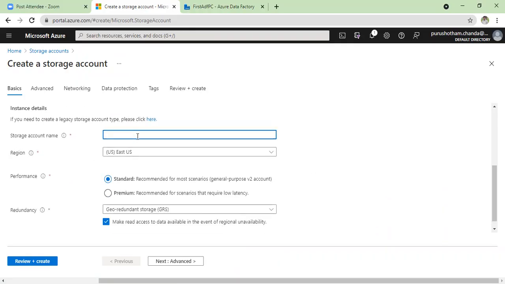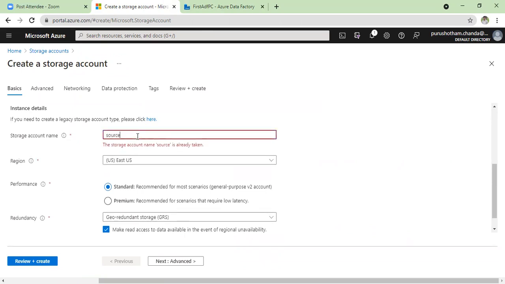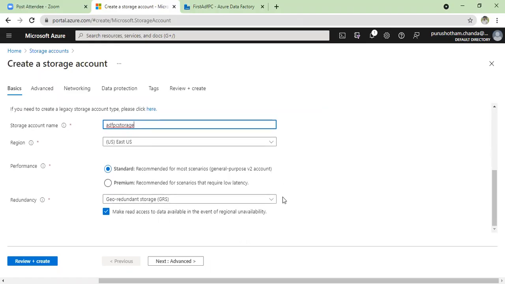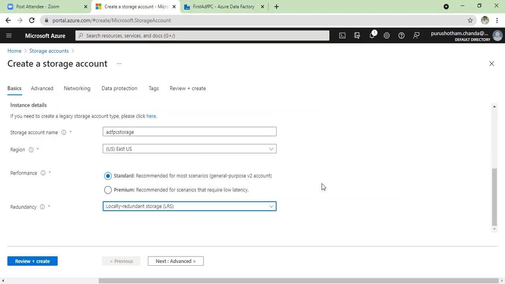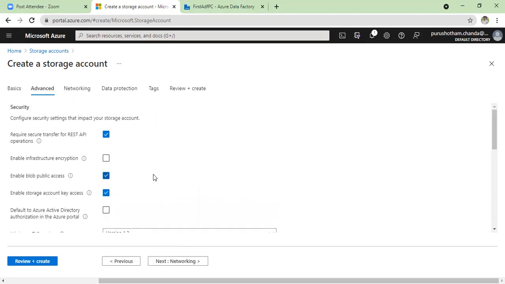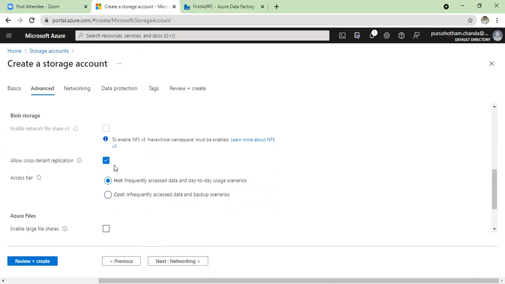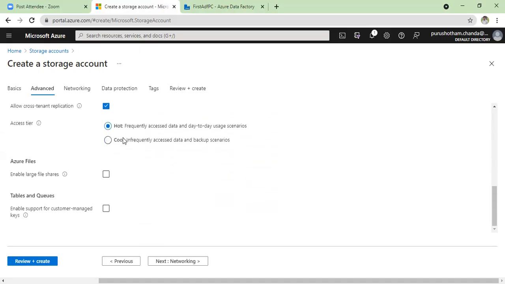Storage account name, I'll use source. Storage, I'll use standard. I don't want any GRS. Advanced, enable public access. I don't want it to be data lake for now. The blob storage is enough for me. All right, so I'll go for the hot tier.